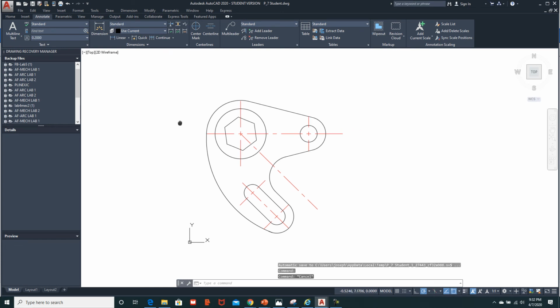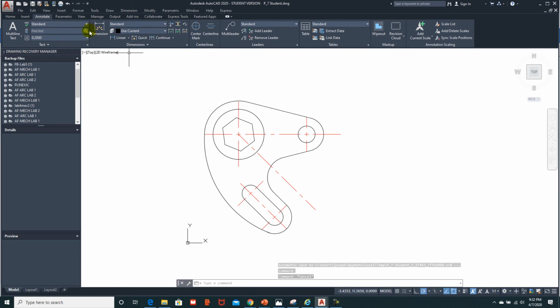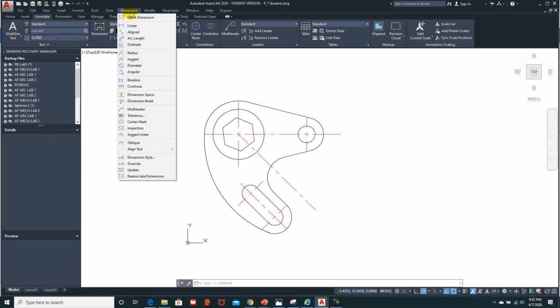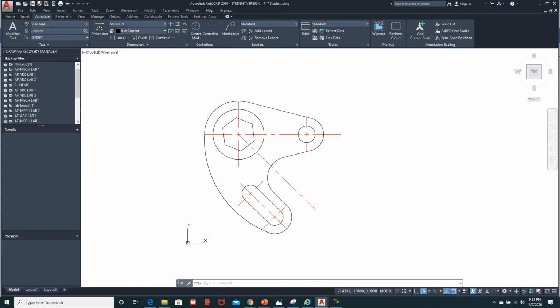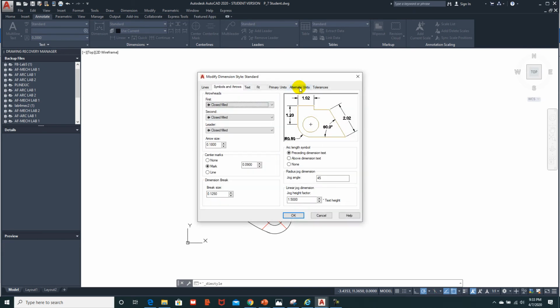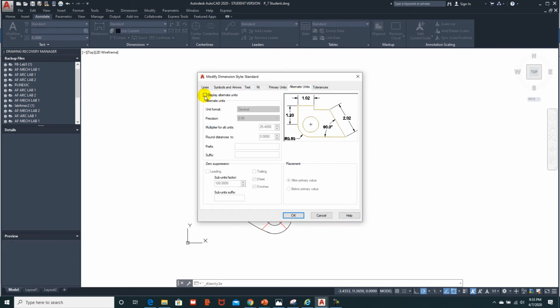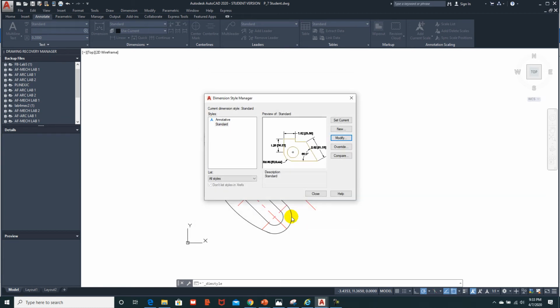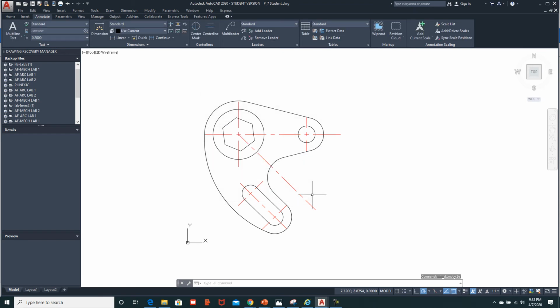What I can do is go into the dimension style manager and modify that. Then on the alternate units tab, I can enable alternate units, and it'll provide a scale factor from inches to millimeters, and I can apply that and close it.